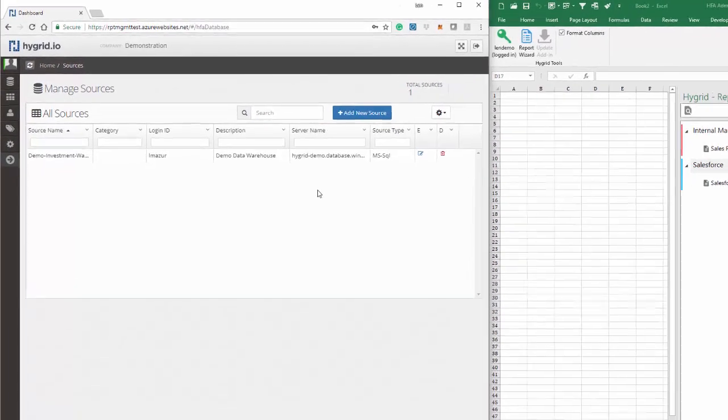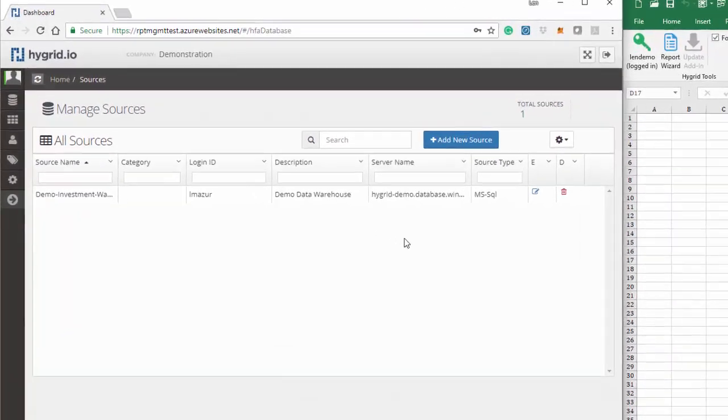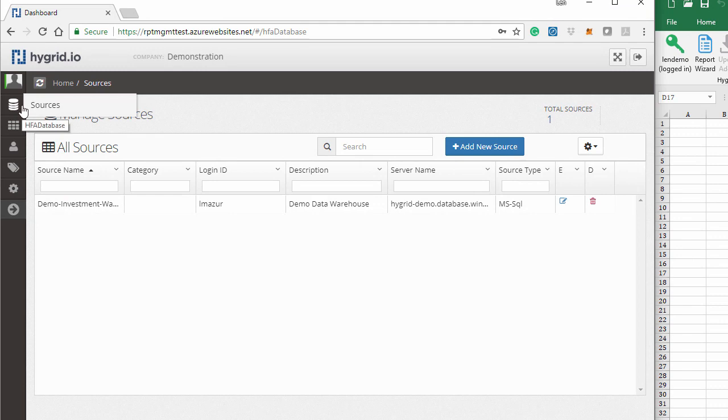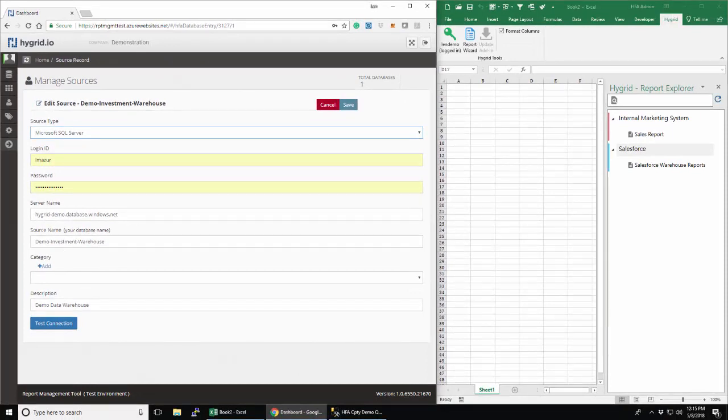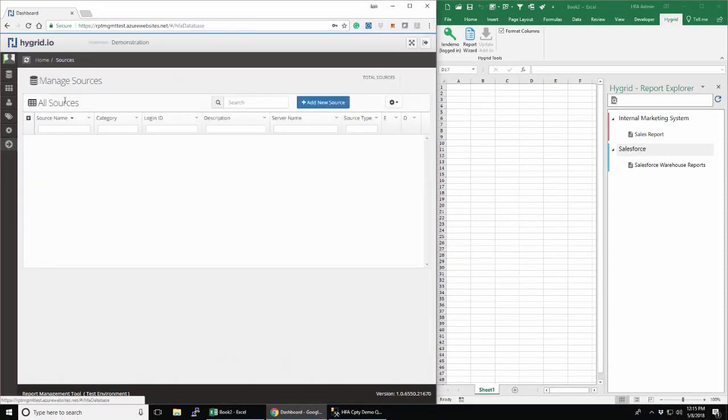To send data to Excel, there are 3 steps that we need to follow. We create a data source, which connects into the data source, create the report, which holds the query, and simply permission the users. Let's begin. So in this particular case, we've already created a data source. Here's the login credentials, the information to connect to it. You can test that connection works. And then we create a report.